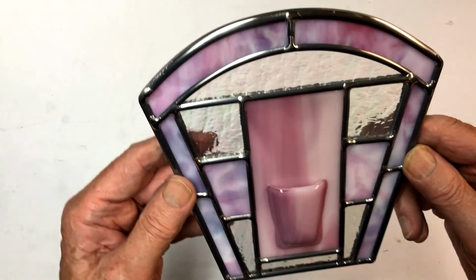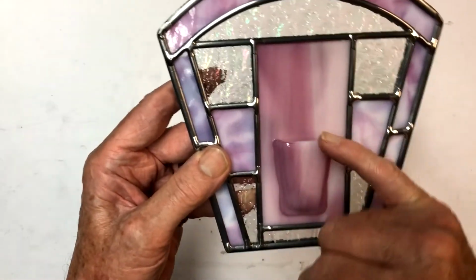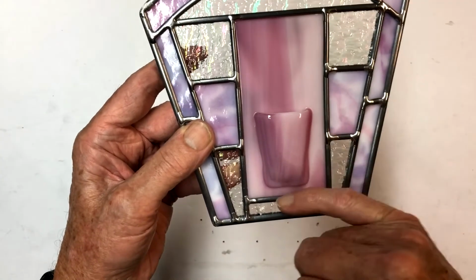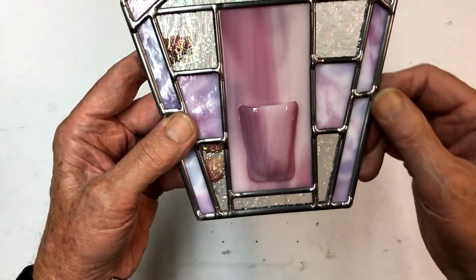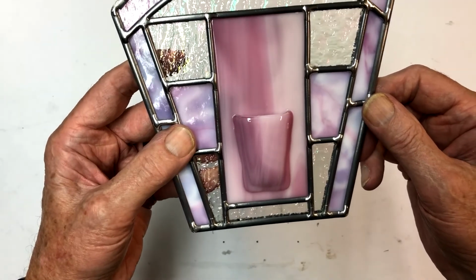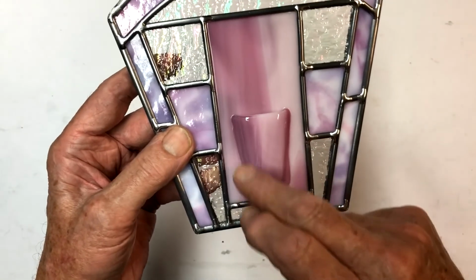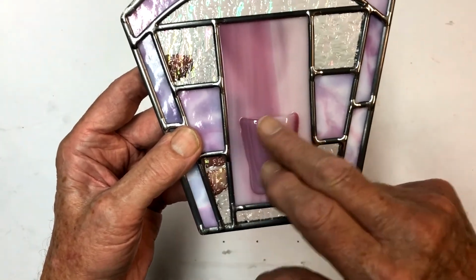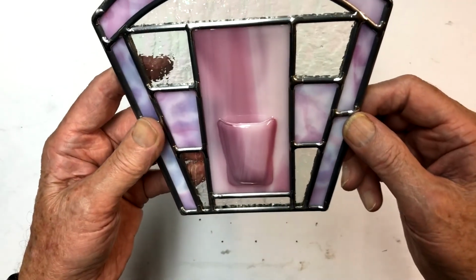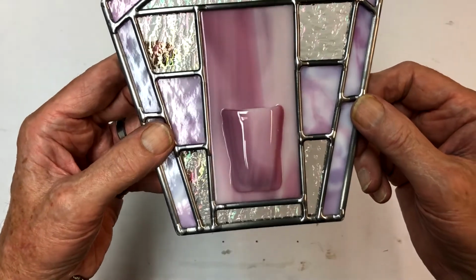This is pretty much for a beginner, other than the pocket. And like I said before, if you have no way to fuse this, if you don't have any access to a kiln, you can do that. You can do one like we did on the Floral hanger that goes on the wall. It's a small blue one, where we made this with strips of glass, and we epoxied a front on it. So that came out very nice. When it's on the wall, you can't tell that it's had something done like that.